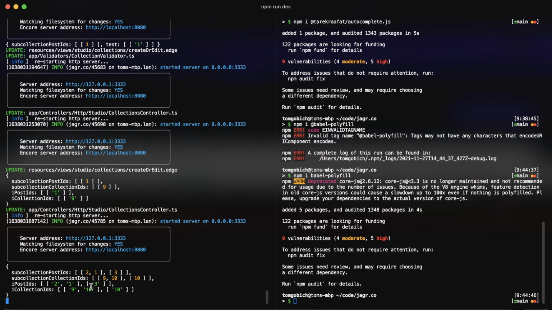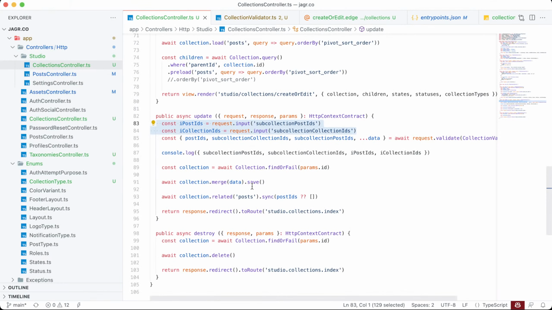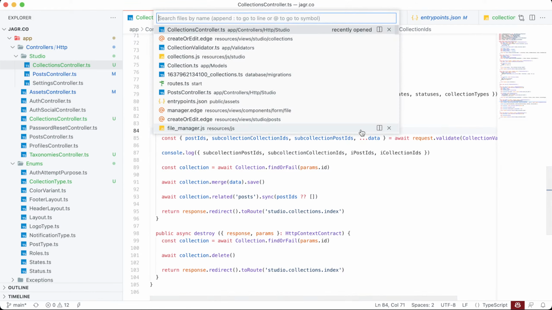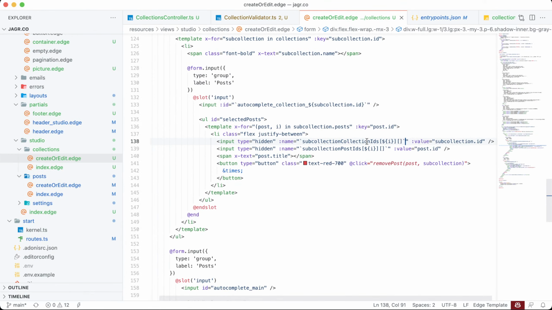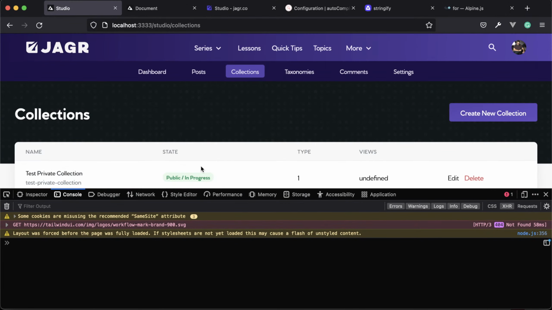They're already grouped. So you take this index, and then you take this index. Nine and 10, and then 3.